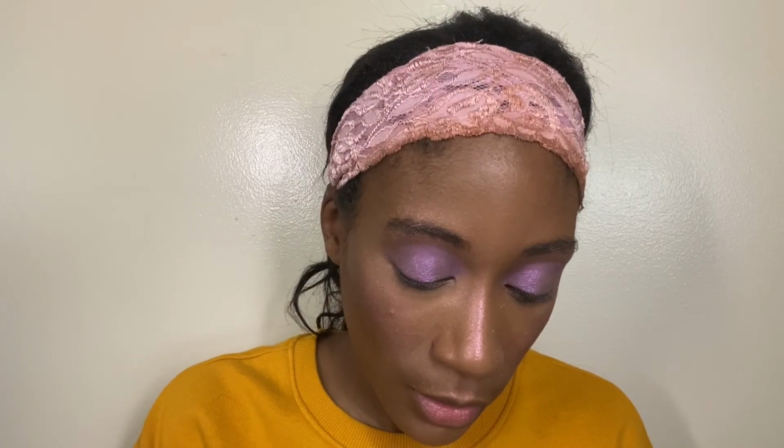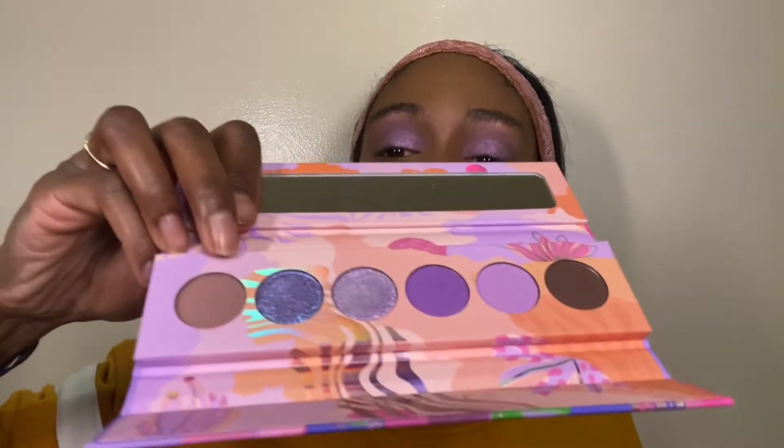I like this palette. And y'all know it's rare that Kaleidos impresses me, like the Escape Pod palette. I told y'all I didn't like it, because I didn't. I have it here too though, so we can look at some colors in there and see if they're similar to this, because the Astro Pink one doesn't really have any colors similar to it, other than maybe this shade right here, but it doesn't even have a brown in it like this one does. It has a black, and then it has like a blue shimmer in it, but it's not the same as that shimmer. Oh, open the palette backwards.